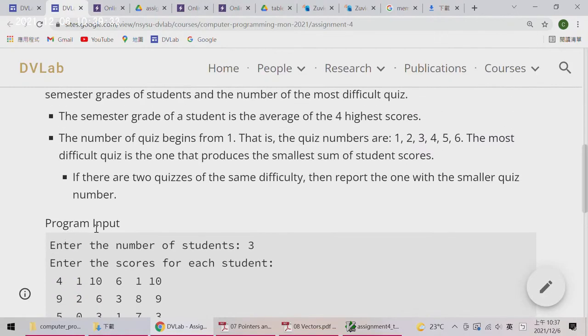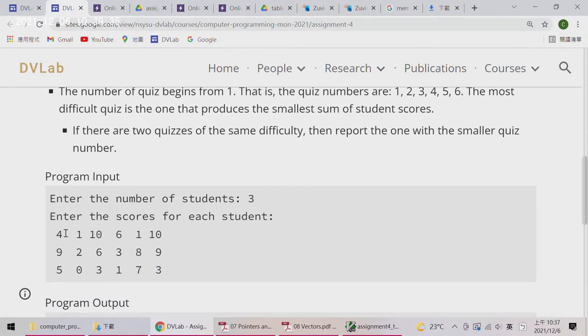So for the first quiz, there are 3 scores. For quiz 1, the 3 scores are 4, 9, 5. For quiz 2, the scores are 1, 2, 0. For quiz 3, the scores are 10, 6, 3.